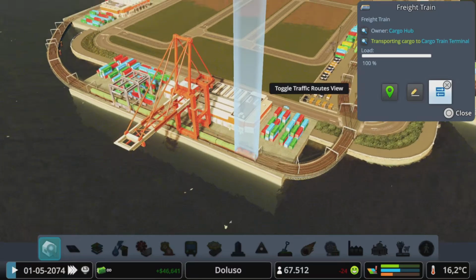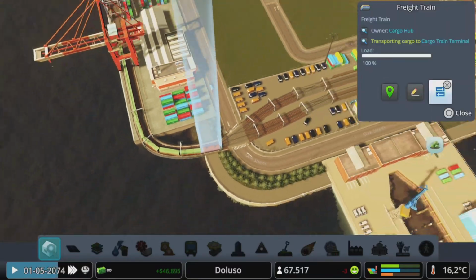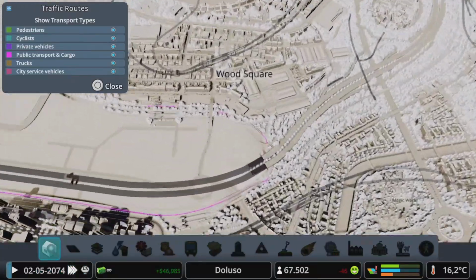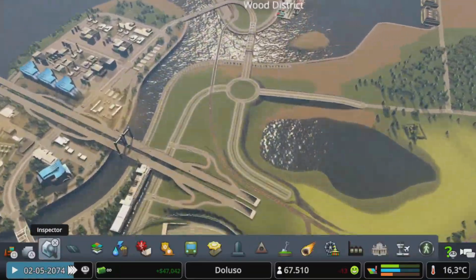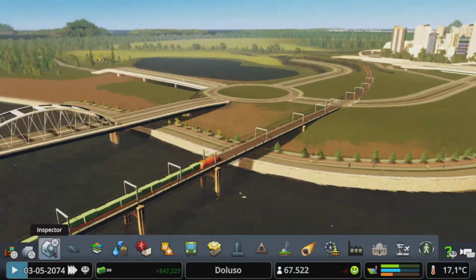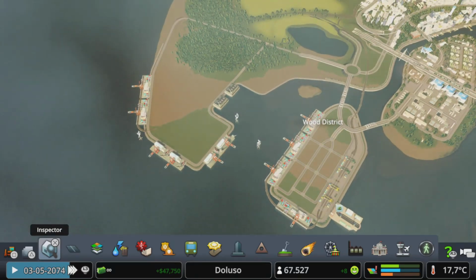So it's just one train getting to, where does it go actually? Let's see. It goes to this cargo train terminal. So very nice that it's actually working. Looking super nice going across the water. I really like it. And of course, it's just the beginning.